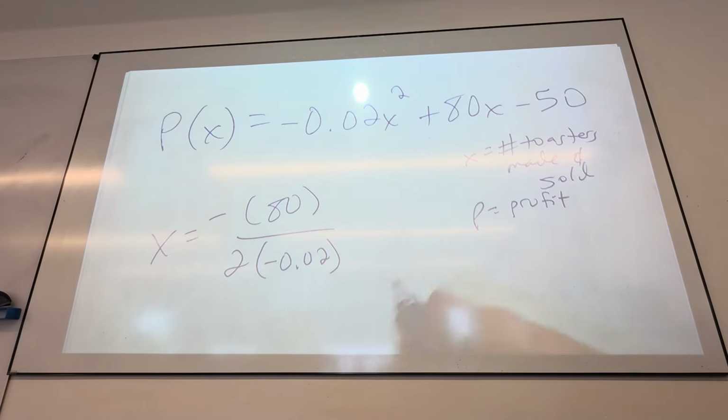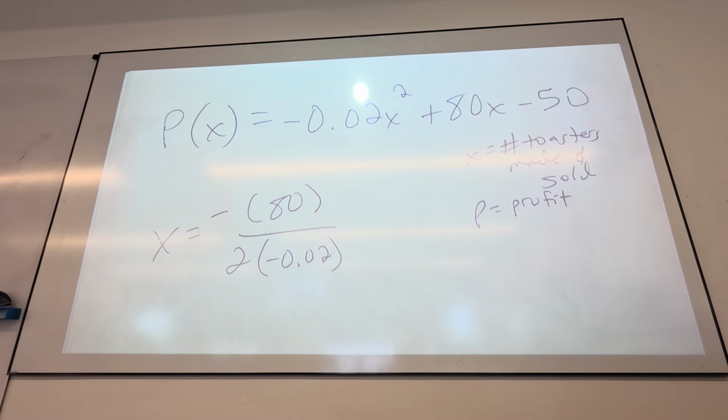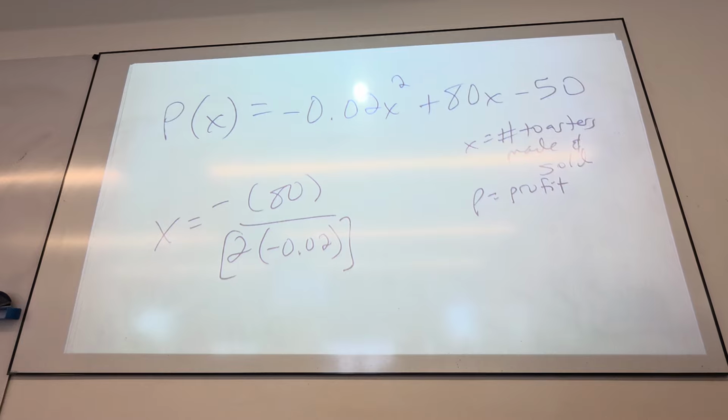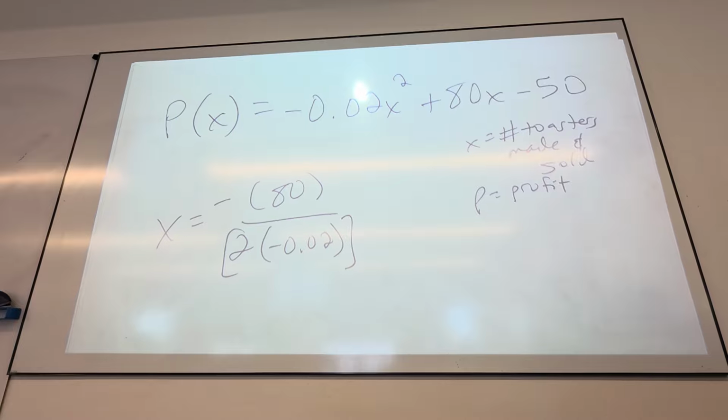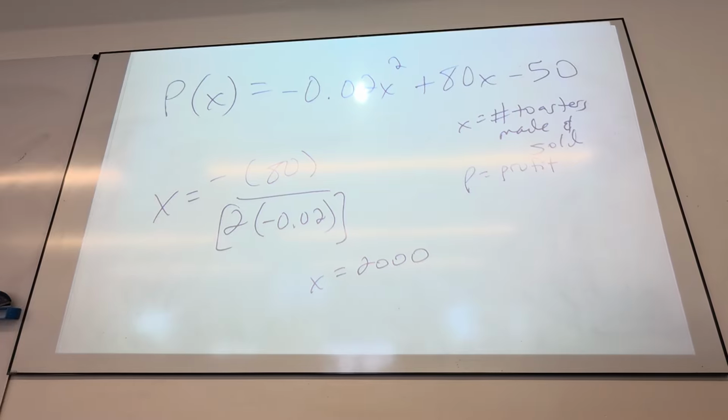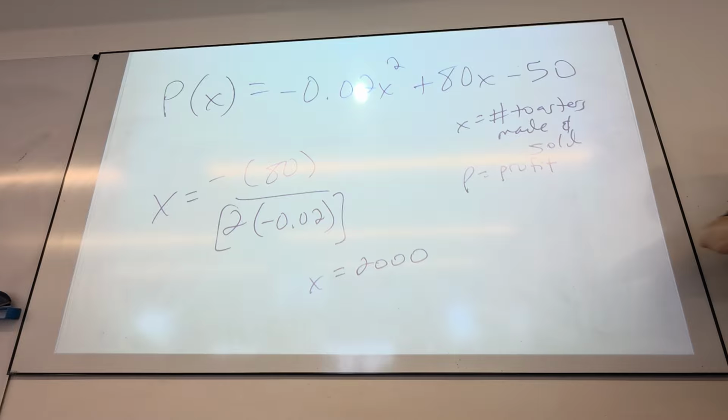That'll come out to be, what is it, 8,000 divided, so 2,000? I think it's 2,000. You guys do it in your calculator. Be very careful when you put it in your calculator. I think it's 2,000. Yes. So what does that mean so far?